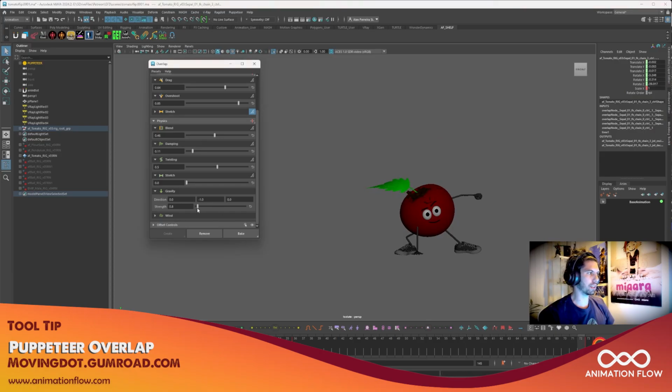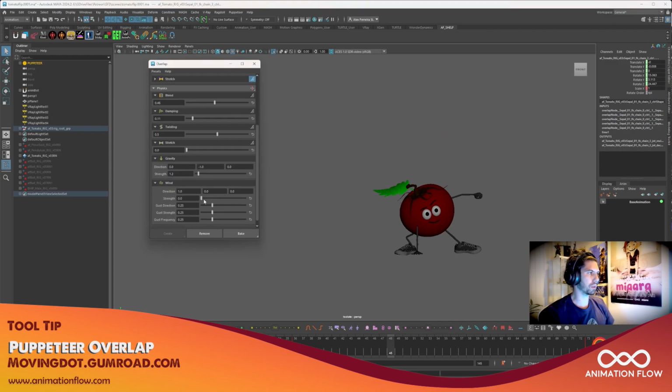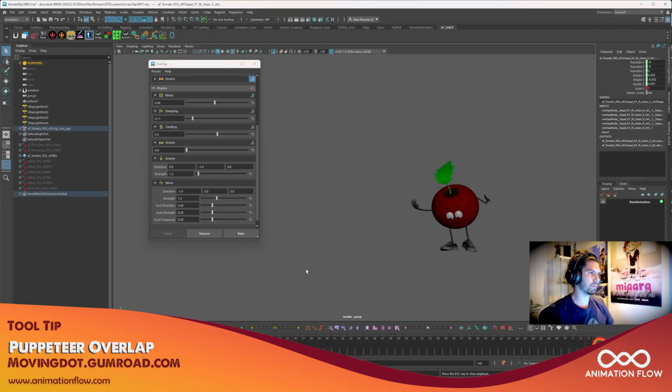And now we have gravity. I can put more gravity. I don't want more gravity. I actually want some wind. So I'm going to open up the wind, put some strength on the wind. X, Y, Z. So I want X negative to go, if I look at here, to my left side. And now you see that we have this nice wind going to the side. I can tone down the strength, maybe put more gust, maybe less gust, more frequency. No, less frequency. So it's a little more similar to what we have there.